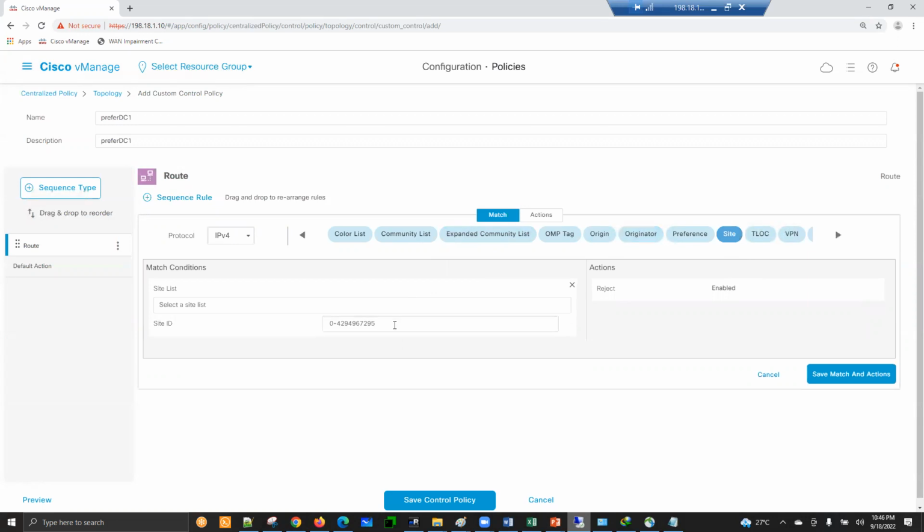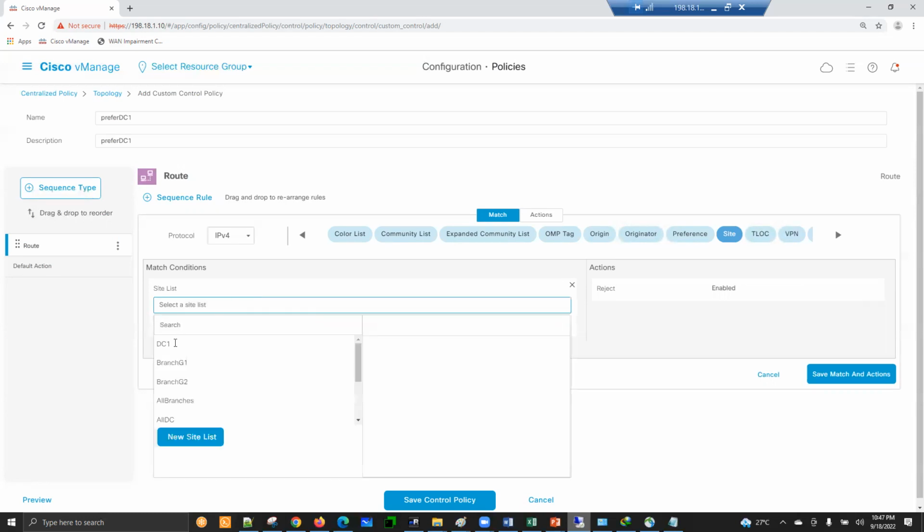DC1 belongs to what site ID? 100 in our lab. DC2 site ID, although we don't have DC2, assume DC2 site ID is 200. So match the site for site ID 100, or if you don't want that, then you can click site and then you can get the number. Let me remove this site list and see DC1. Both are the same thing.